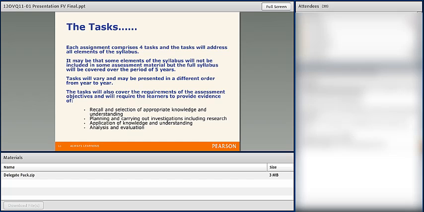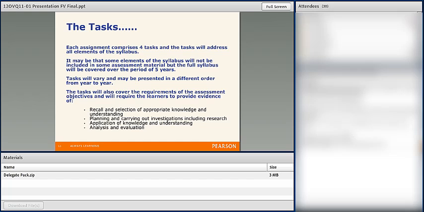What that means is that you cannot just pick what you're going to teach. If you start, for example, teaching in year 10 and you're not assessing until year 11, you can't just pick little bits to teach. You have got to ideally teach the whole syllabus, because you're not sure what is going to come up, and this applies to the examined units as well. So it's important that the whole syllabus is covered. The tasks will vary, and they may be presented in a different order from year to year, so don't always expect that task 1 will look at the needs of the individual and task 2 will look at service provision. It may vary, so be prepared for that.